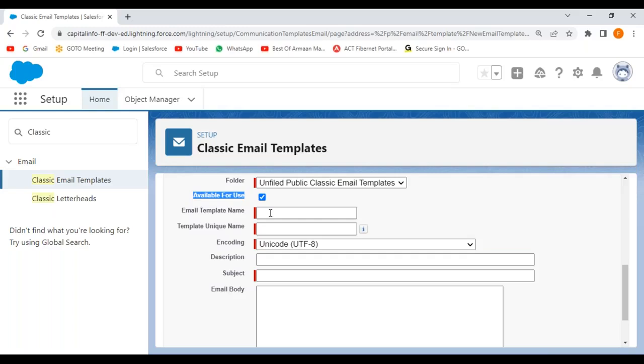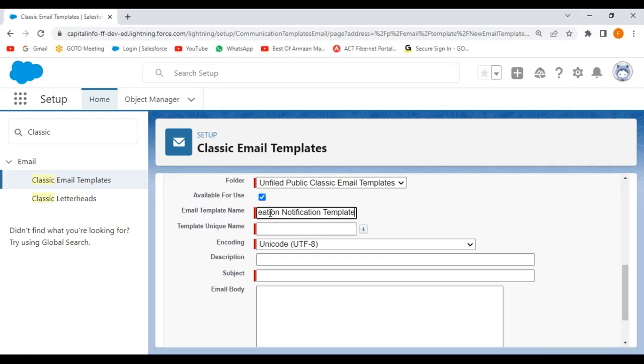Specify the email template name. Now here I'm indicating new customer record creation notification template.